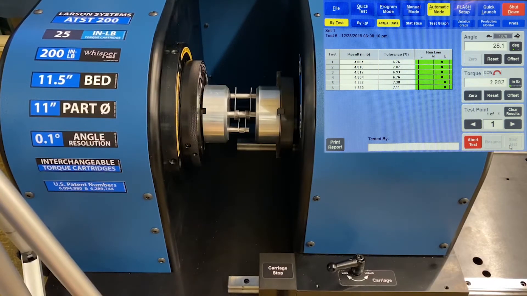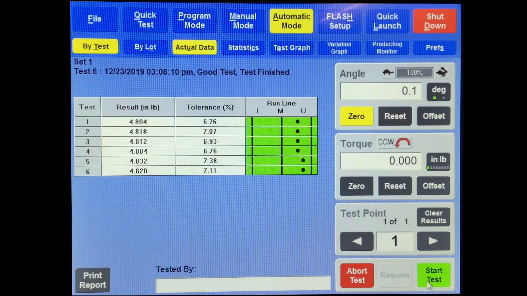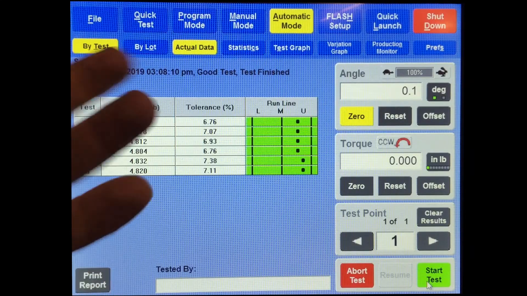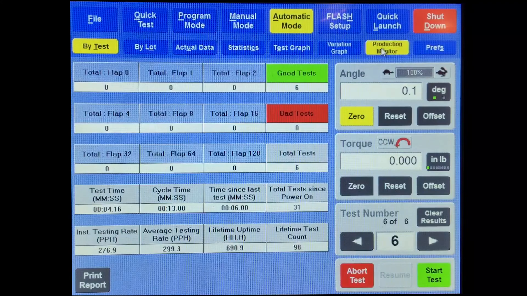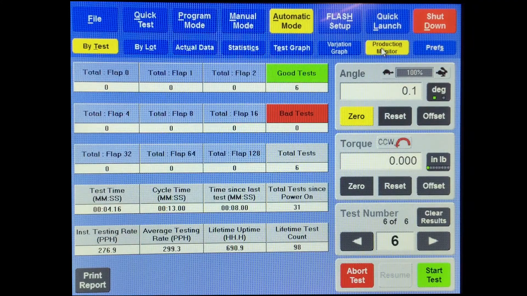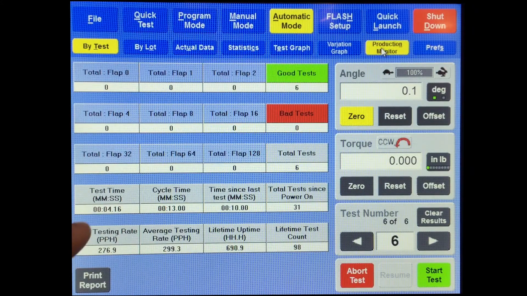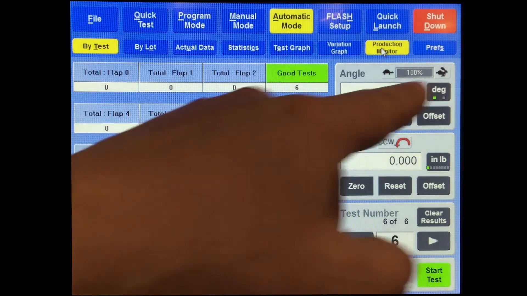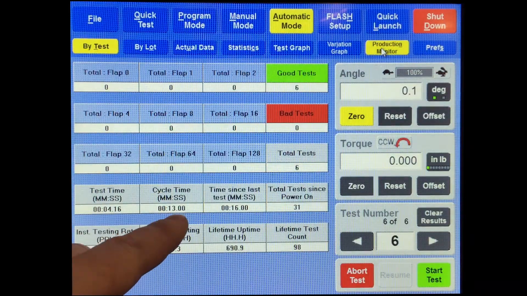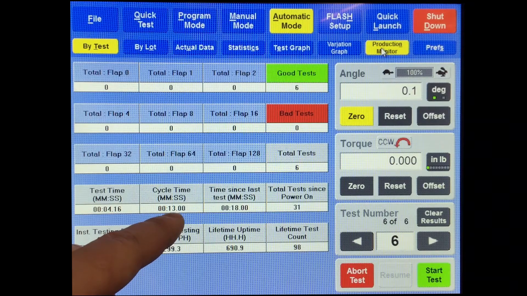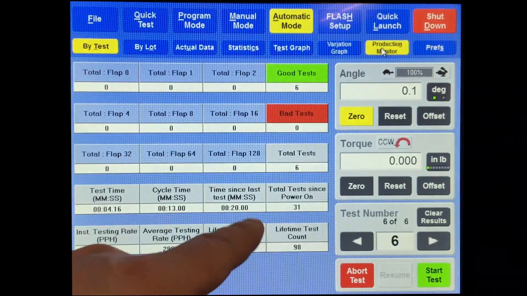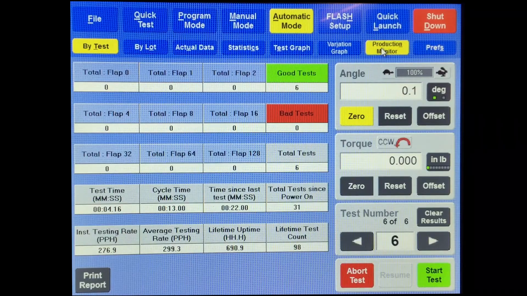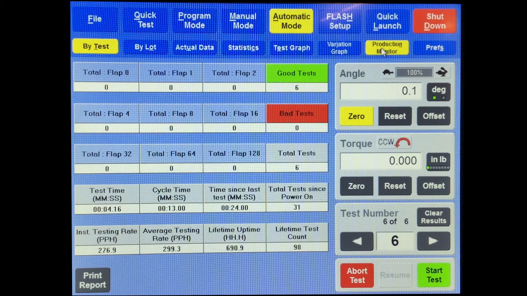Last one. Now that I've done those six, say I did a lot of them, I can do some analytics of what I just did. I like this monitor because you can see that your test is taking 4.16 seconds at 100% speed. It took me 13 seconds per part and 20 seconds and counting since my last test. So there you go.